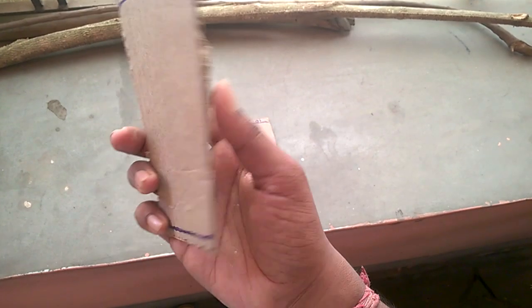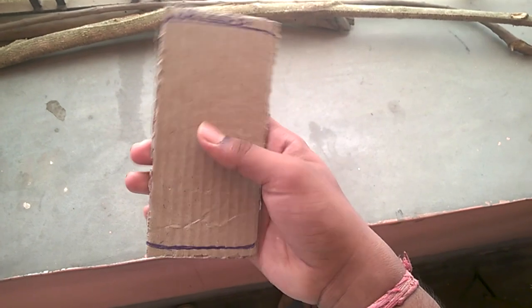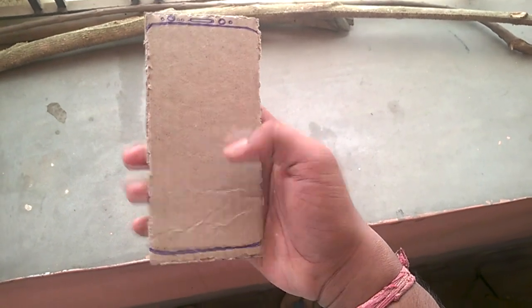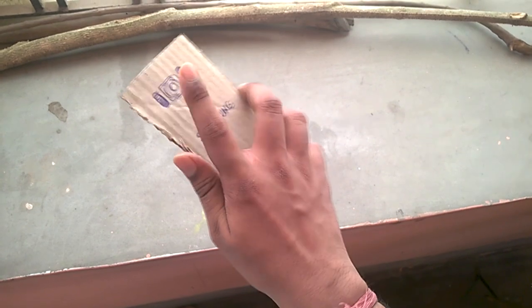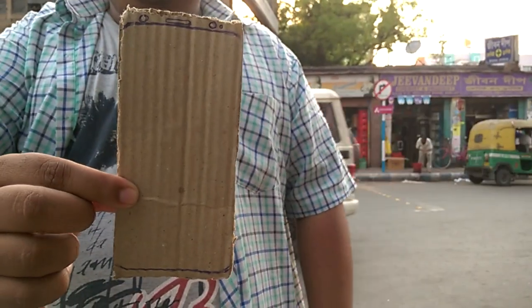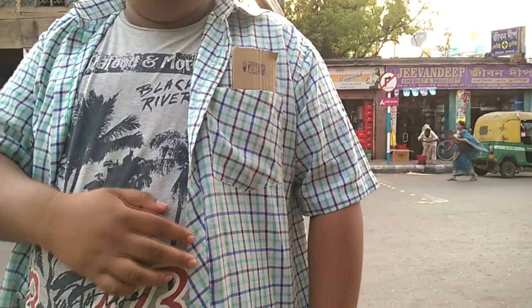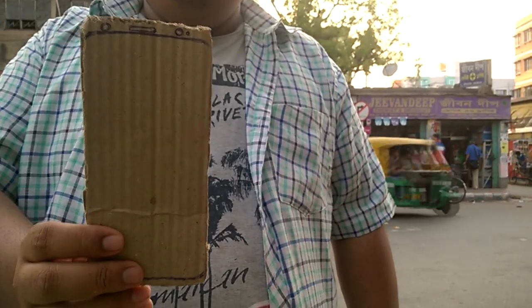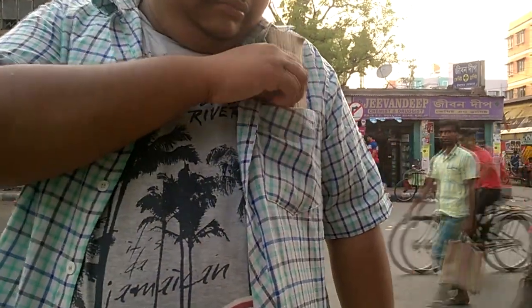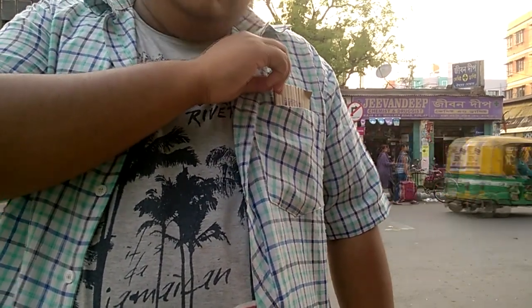Secondly, there is the length of the phone. The Galaxy S8 has a screen ratio of 18.5:9, so you can pretty much tell that it is a long device. There are many people who still want to keep their phones in their shirt pockets — how will you manage it now? The problem is not only with the Galaxy S8 but also with the newly launched LG G6. The phone's one-handed usage is good, but keeping it in the pocket is a little bit, you know.